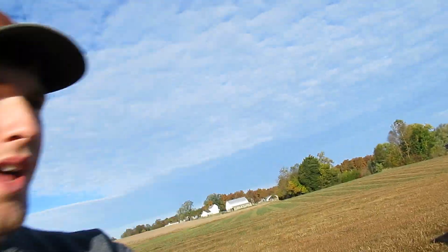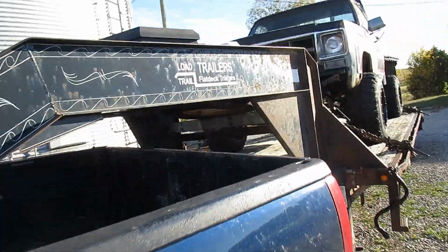We are back. It is the next morning, like I said, guys. Staring straight into the sun, so I'm gonna squint a little bit. But we have it all loaded, it all chained down. I have to grab the axle. I think this unit looks pretty good if you ask me.